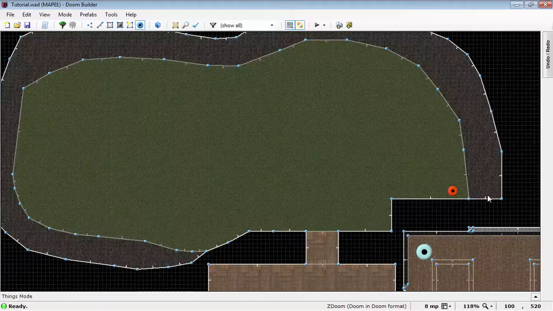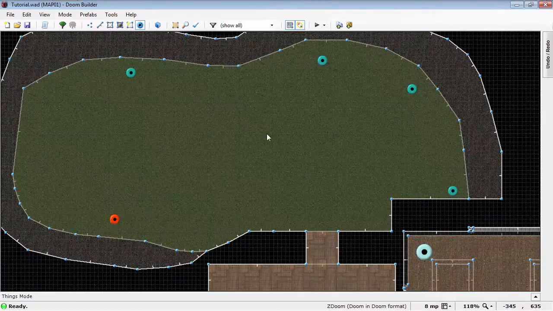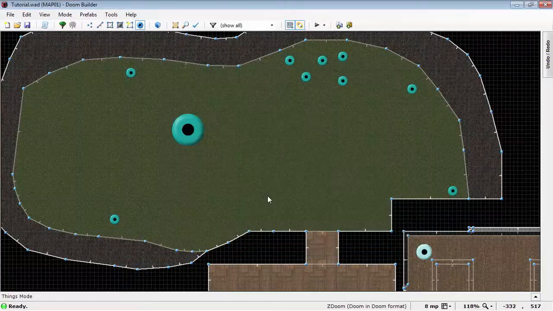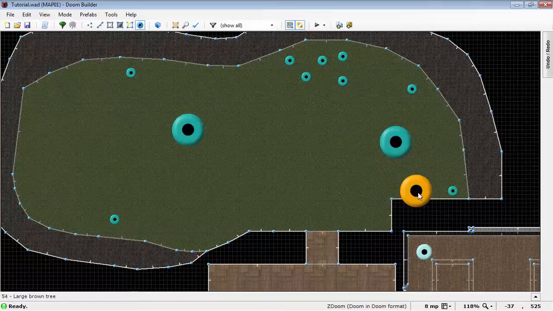Barrels are usually a fairly good place to put things outside, because where else would you keep toxic barrels full of waste? Outside seems like a fairly good place. Alright, so we're going to get a couple large brown trees, and you'll notice that the things are actually represented in their actual size by just making it simply larger. So this allows you to make sure that you don't have things clipping out of the level. Even a little bit like that can make it wonky. So that's a good thing to keep in mind.